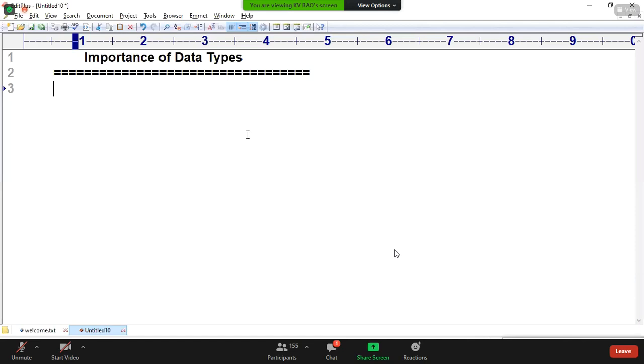Very important. First we must understand what is the purpose of data types, why we go for data types. In this class, even if you are a first class or second class or third class student, you need not go to the previous classes. If you listen to this class very carefully, you will understand like anything.